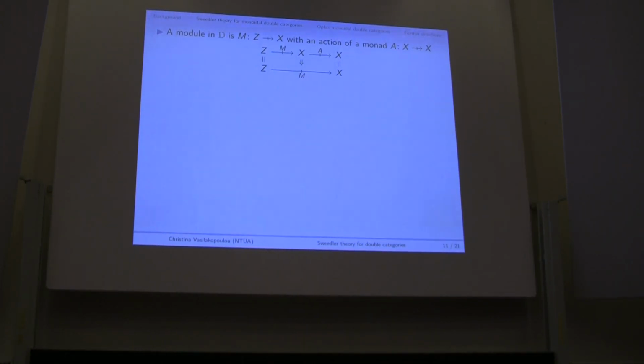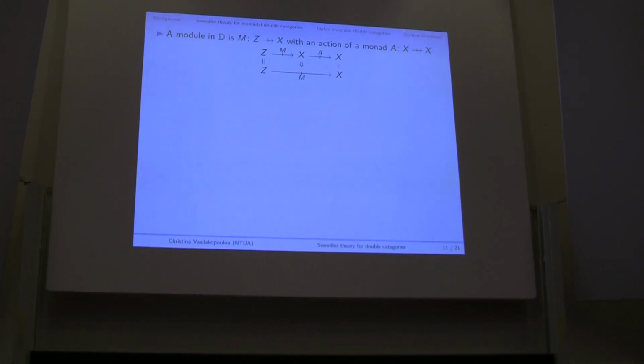So a module for a monad is an object, a horizontal arrow equipped with an action satisfying the usual axioms and so forth. And now the maps again are different. The maps, now we have to think in analogy to what we said earlier about the global category of modules and comodules. We want to have maps not just between modules over the same monad, but maps between modules over different monads.